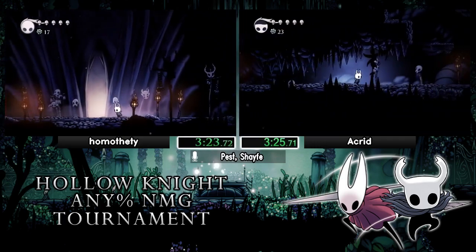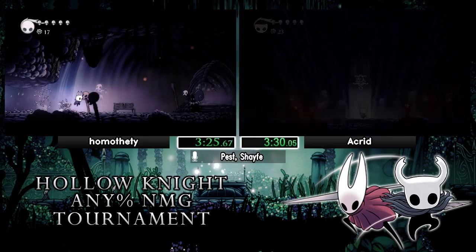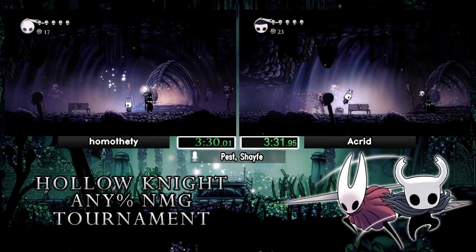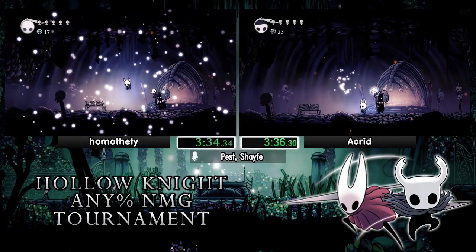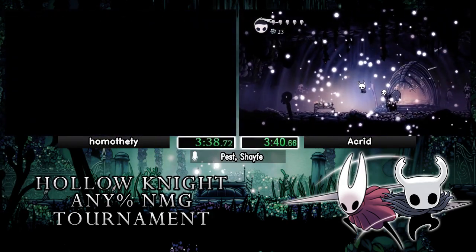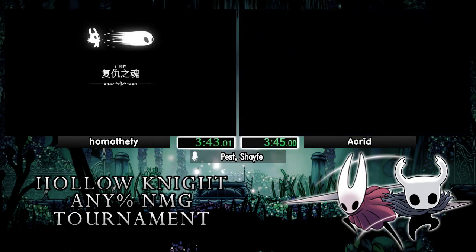And now we see Homothety going into the best area in the game, Ancestral Mound. This is where he's going to pick up the Vengeful Spirit after talking to the Snail Shaman. Not a lot happens right here, but this is the main ability that we will be using this game for everything. It does quite a lot of stuff. It allows us to do a few skips, does damage, looks cool. What more can you ask for?